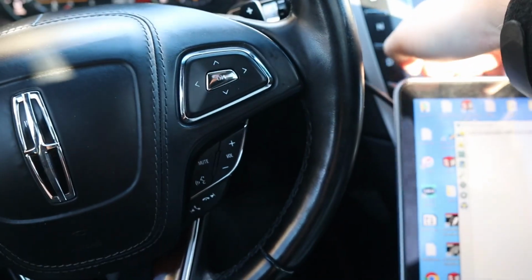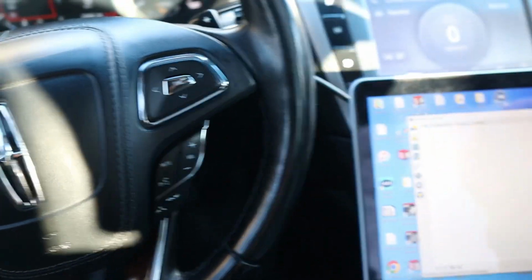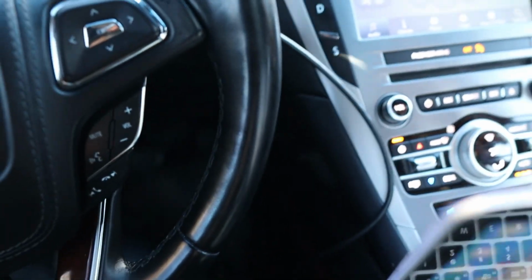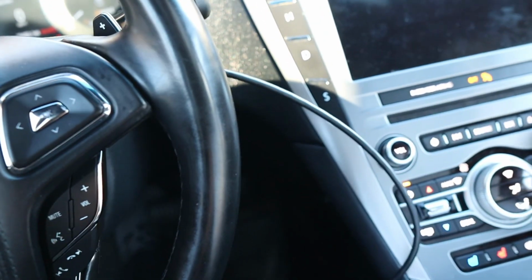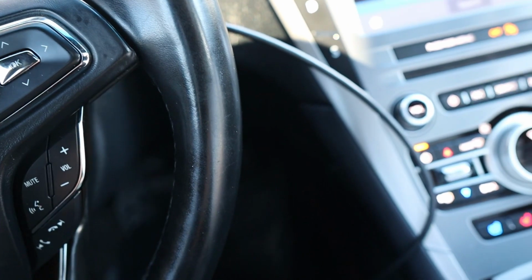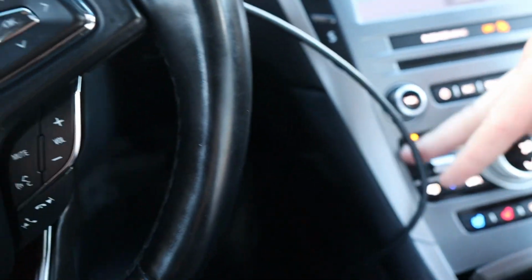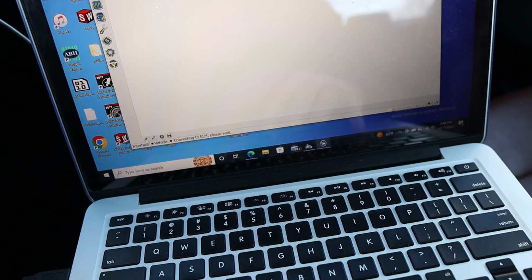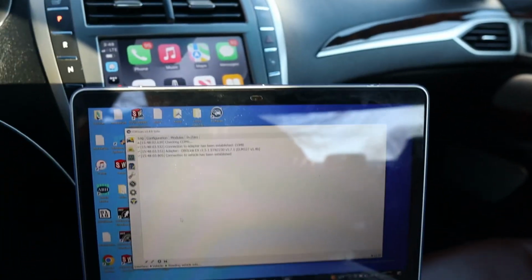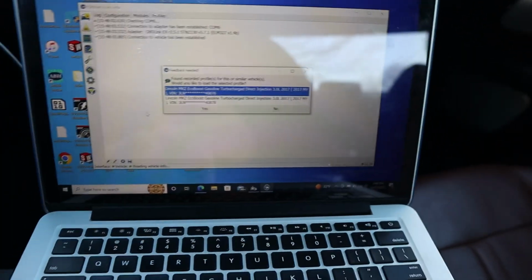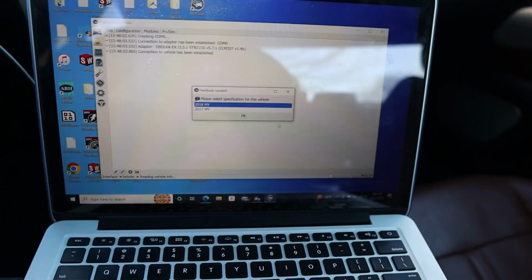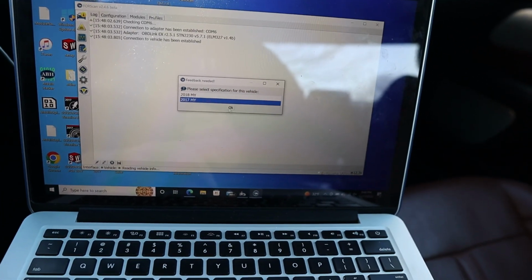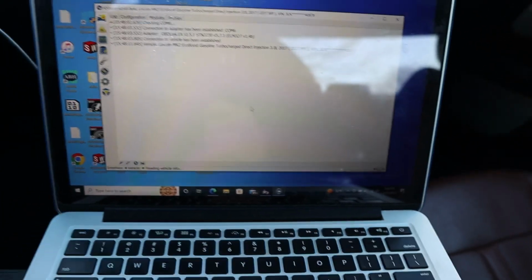I'm going to try and turn my audio all the way off, and turn off anything that's not necessary. Then on ForScan, I'll go ahead and try to connect to the car. And then, like I said, we don't want to allow it to use any saved profiles, so when this pops up, we just want to say no. Then I'll select that I'm a 2017 and go forward.